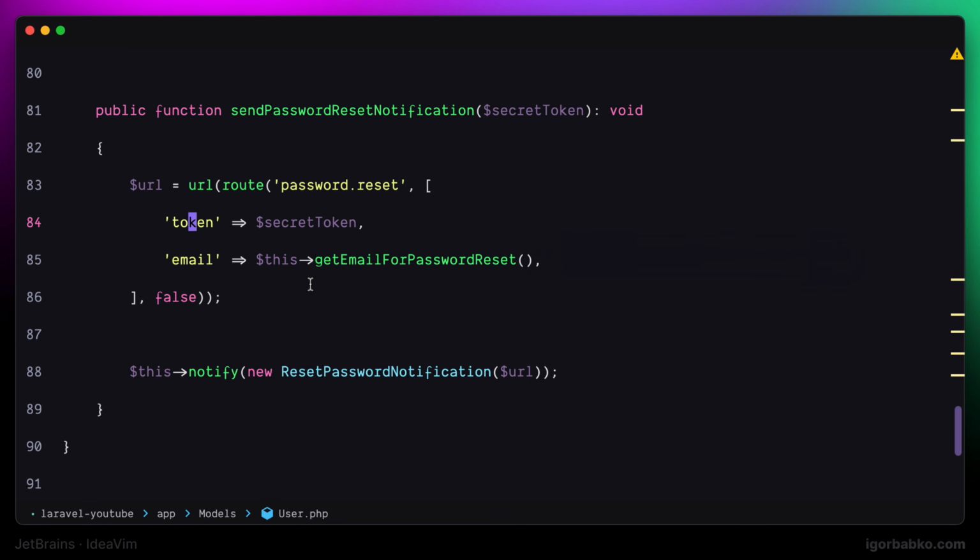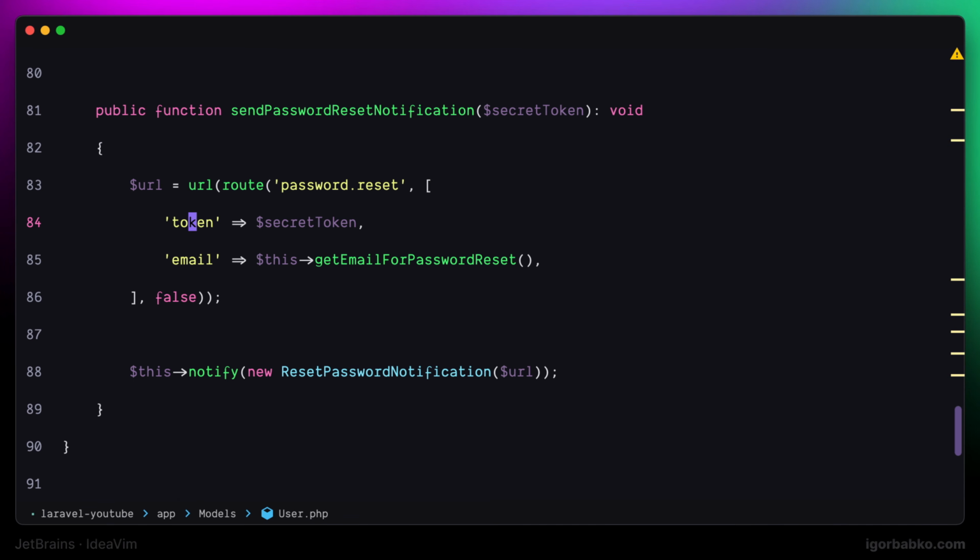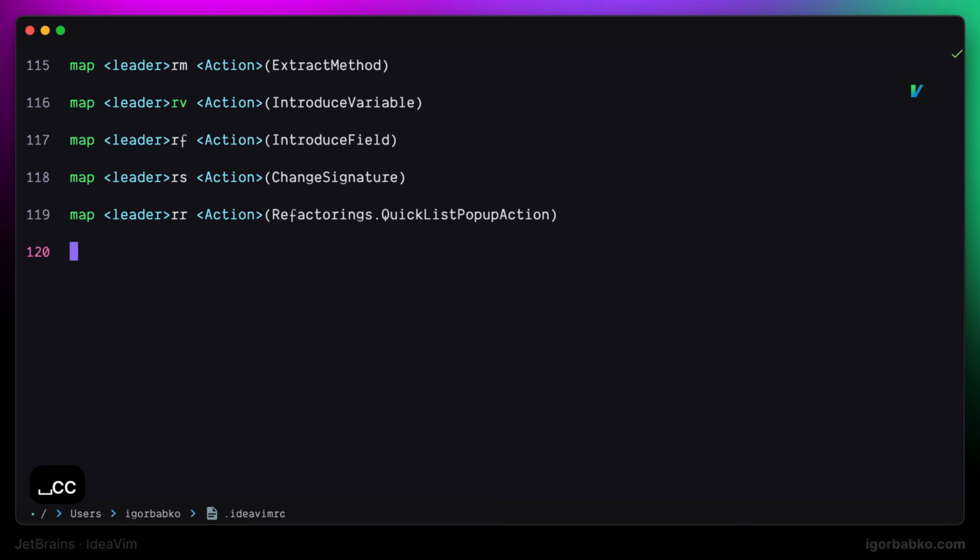But in fact, it is much faster if we can open up this menu by using a keyboard shortcut. I have the keyboard shortcut Option Enter responsible for opening up this menu. But we can also register a keyboard shortcut in our .ideavimrc configuration file. So I'm going to switch over to this file and add the following mapping, which will be space AA, which is going to open up that menu with quick actions. The command identifier is called show intention actions.